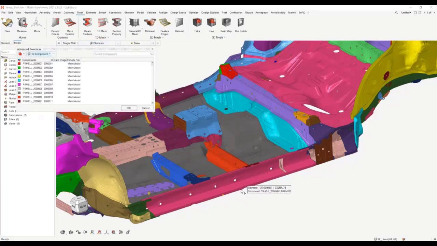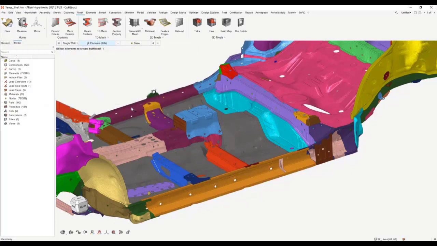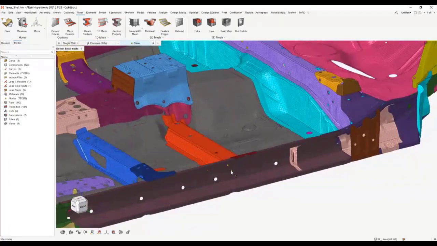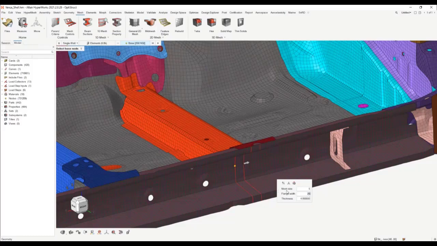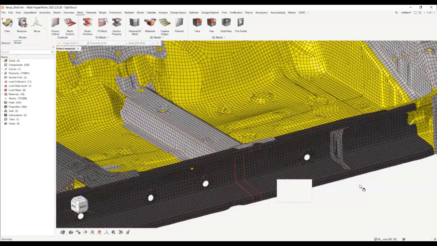All I'm going to do with the space bar is pick the entire sill or rocker. And here I'm going to pick a base point, which is going to be the longest face on the rocker, like this. And here I get a preview of the bulkhead. I'm going to define the mesh size as 5, and then I'll increase my flange width. As you can see, my preview gets updated instantaneously. I can even pick a material for the bulkhead, and I can switch the direction of the flange if I want. And if I'm okay with that, I'm just going to press the button to create the bulkhead.